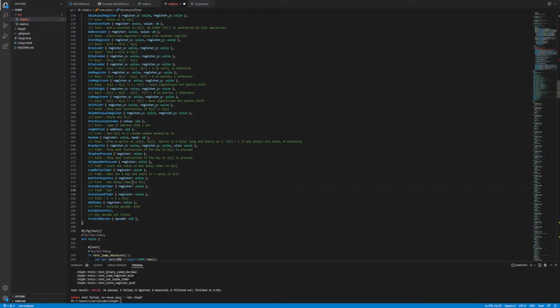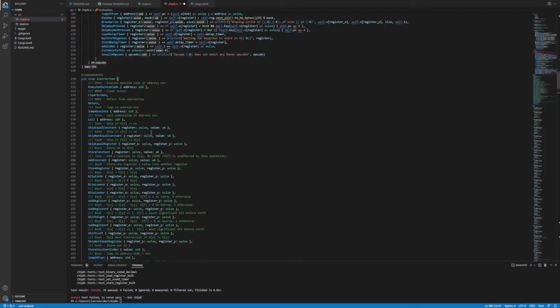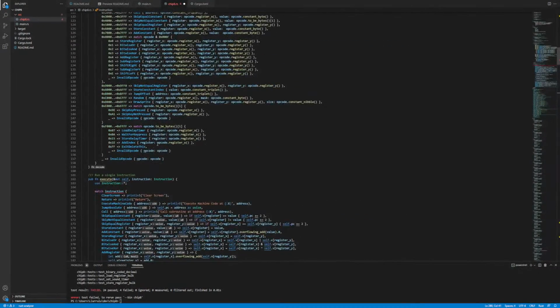That comment was worryingly wrong. That's fine. We do have the tests for them here. Set sound timer is failing, which is what we want because the code for it isn't there.